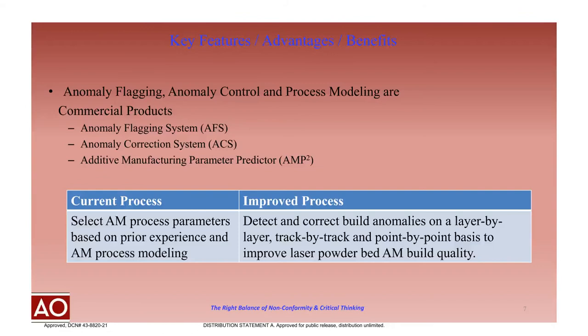So essentially, the way this can work is where you assign default parameters that are used for producing a part, and the process control is then used to adjust the process as the part is being built in order to improve its quality. It also has a second benefit, that the output of the process control is to really convey what are the types of adjustments that had to be done in order to improve the part quality. The knowledge gained from the process control can be used for subsequent builds in order to build better processes.